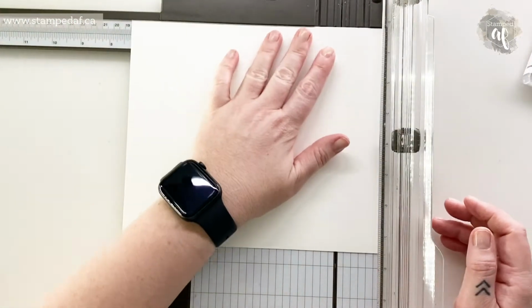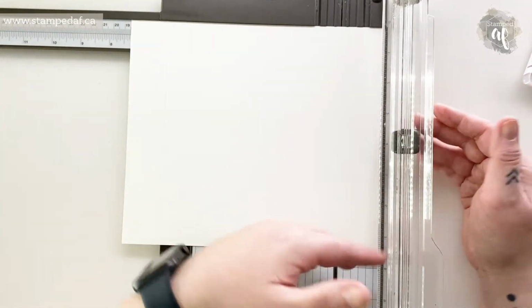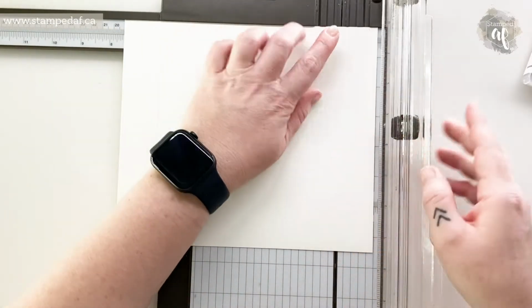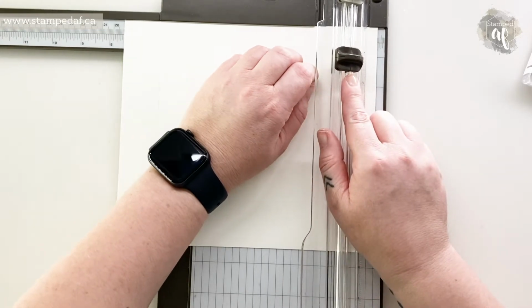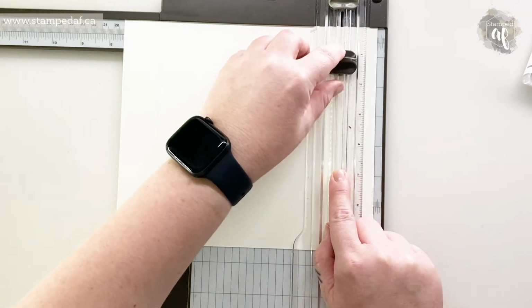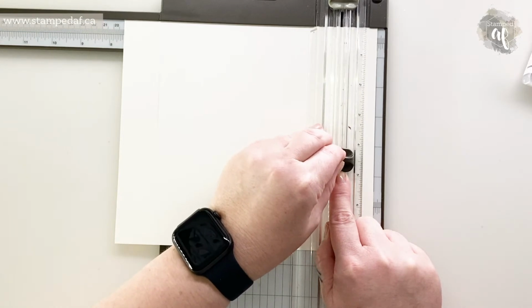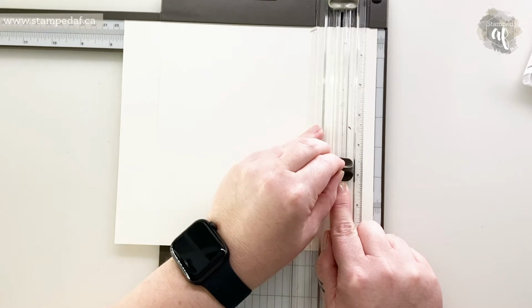Now on the other side, we can't use those same dimensions because we're going a different way. So this time we still want to line it up at that 1 1/4 inch mark. And now we're going to go from 1 1/4, so right there, to 4 3/4, which is right here. So I'll just kind of move my finger along. Right now I'm stopped at 4 1/2. I want it at 4 3/4, which is right here.